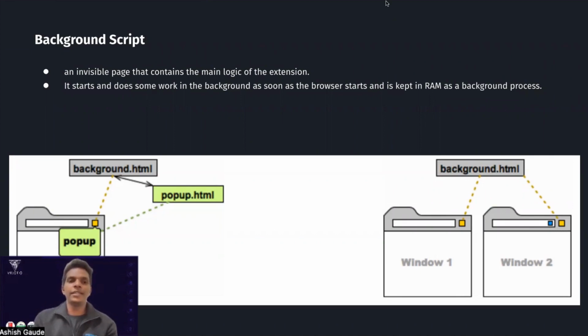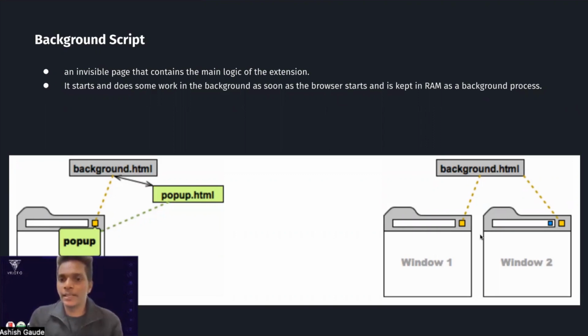As far as background scripts are concerned, when the browser is opened, a new instance of a background script is created, and only this instance is running inside the RAM as a background process. Also to mention, even with different windows of the same browser, only one instance of the background script is created.